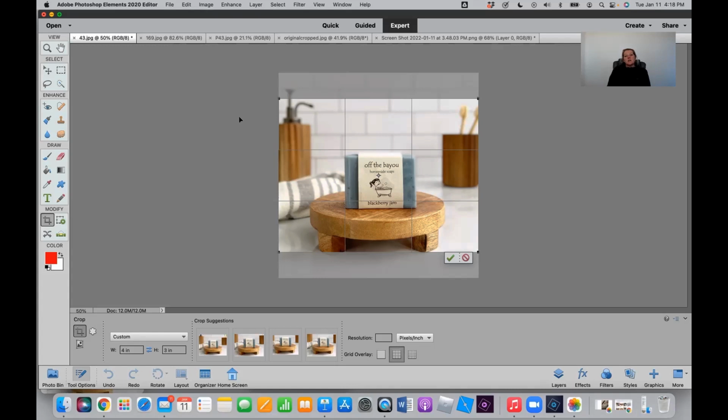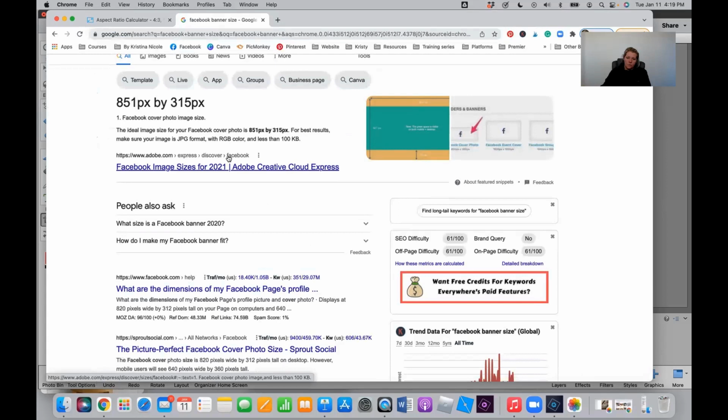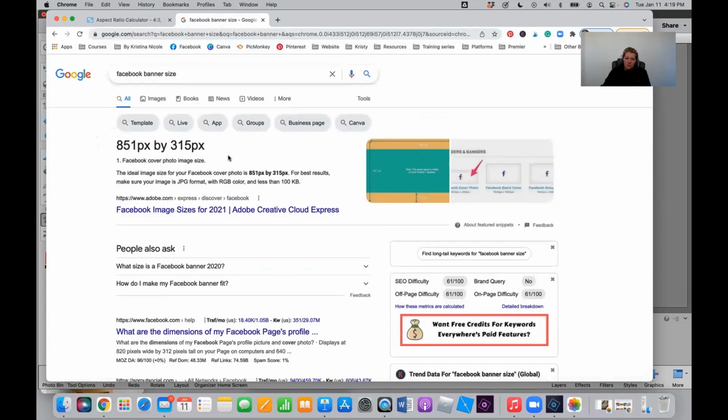Next question. For me, it's hard to find out what the ideal dimensions are. Each platform seems to have its own requirements. Yes, it does. And I could spend ages making, for example, a Facebook banner for it to just be in the wrong proportions. So if we go out and search, this is what it says. I'm doing this example because I want you to see that sometimes you don't get all the information. It says 851 pixels by 313 pixels, so it didn't give us an aspect ratio.